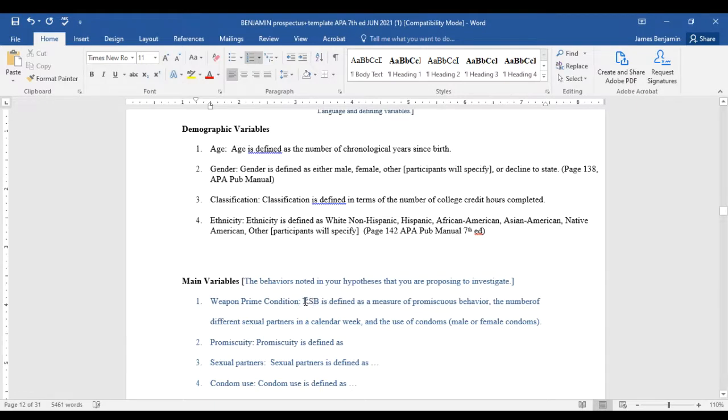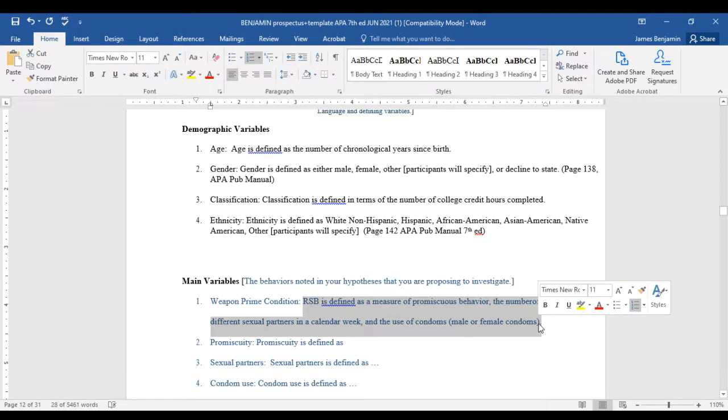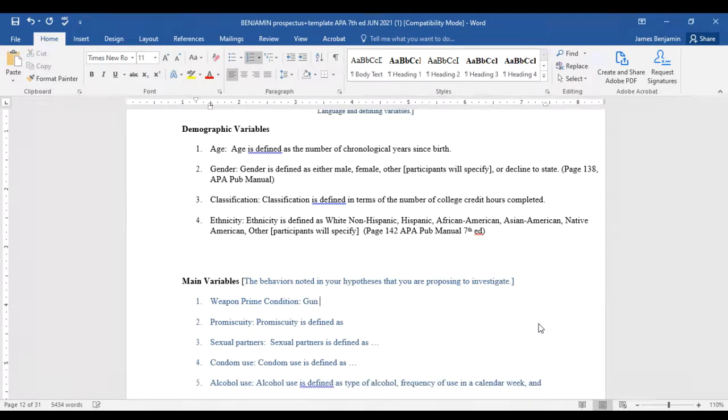I'm going to define that as gun image, unprohibited image, and flower.